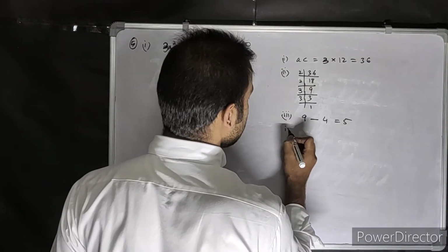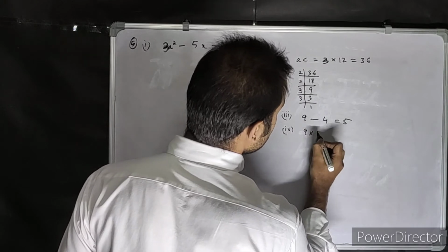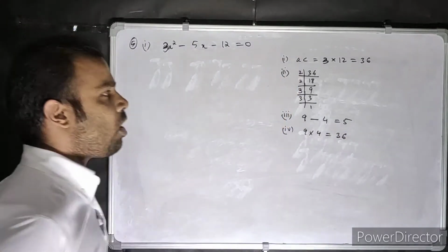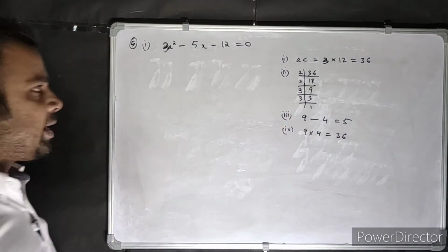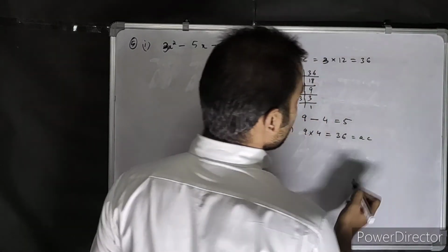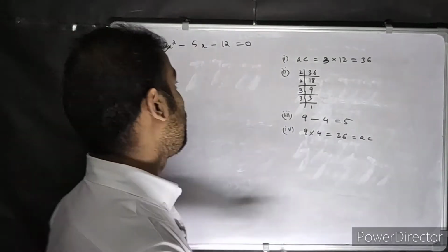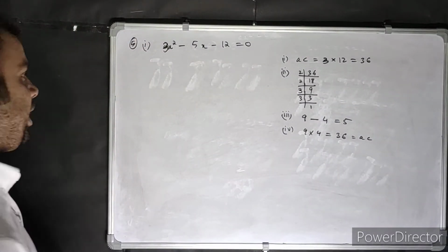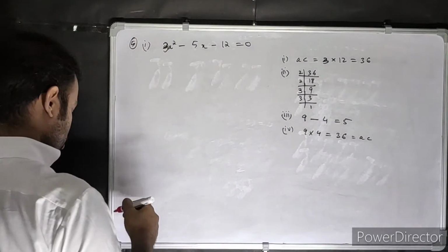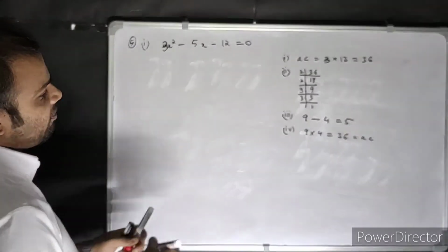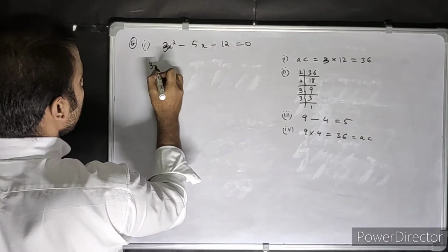I told you to reject the sign. Next part is 9 into 4. That is my 36. So all looks beautiful, and that's equal to my AC. Okay, so these are the factors, but still you might get stuck when you come to know that they may not be the factors. Okay, but let's start. Let's just do this and make sure that these are the factors and we are not doing something wrong.